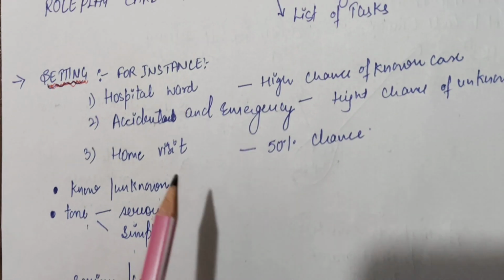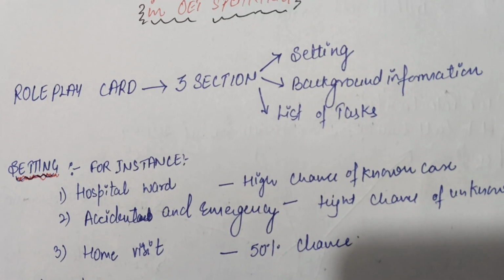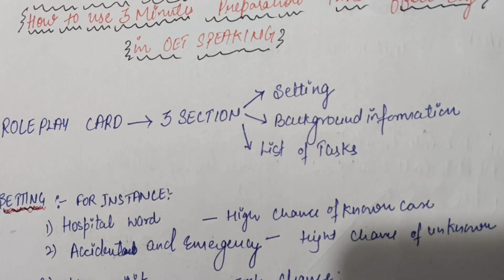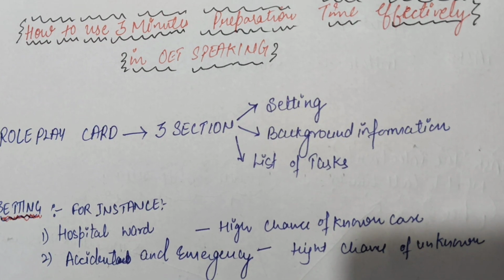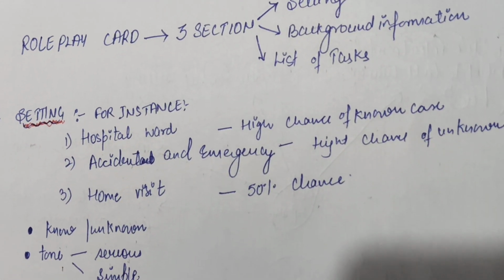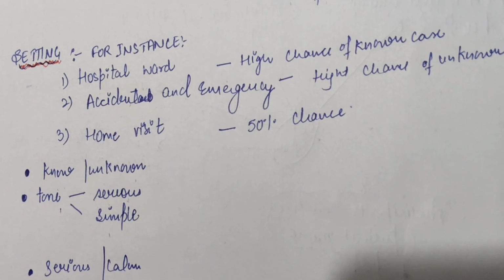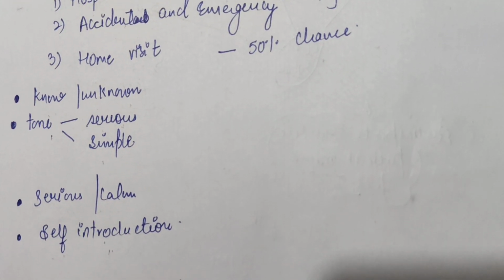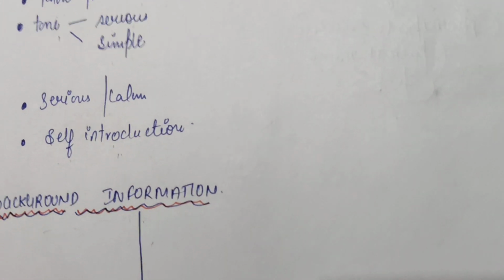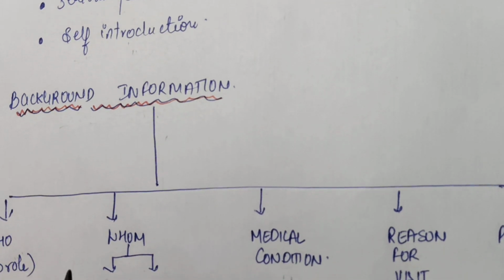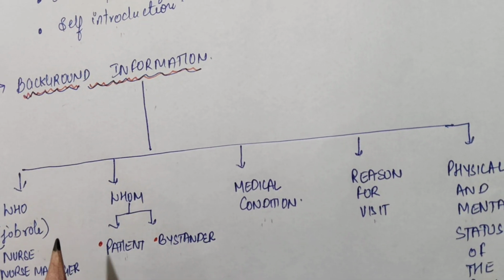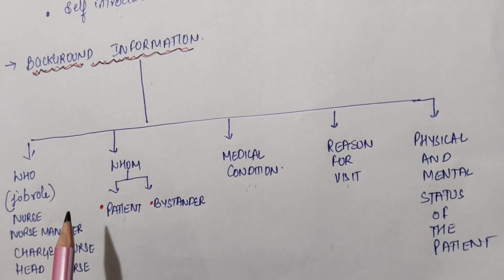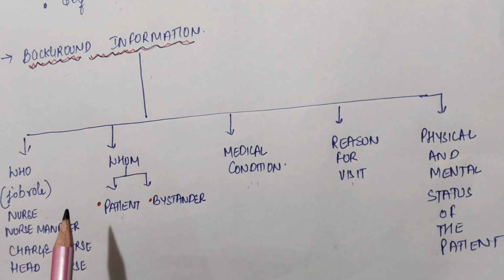I hope I have made all these points about OET speaking clear, and these 3 minutes are very precious. Please don't waste even a second of this time, because it will be very helpful for you in the next 5 minutes of speaking. If we make all the points beforehand in our mind or write them on a piece of paper, then it is easy for us to speak in front of the interlocutor.